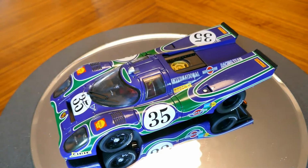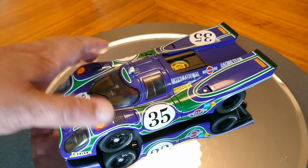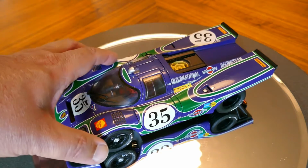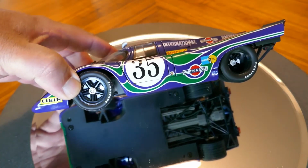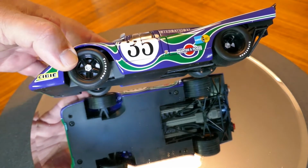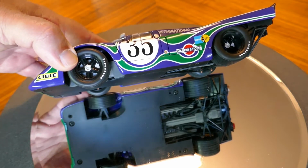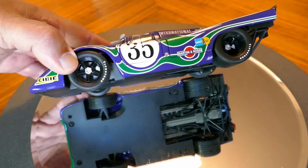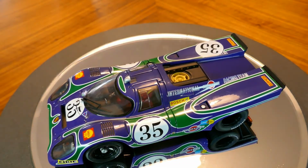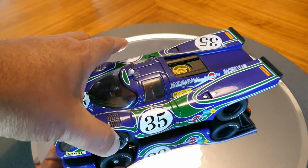Taking a look at the model itself, though, you can see that it is very, very nice. I mean, look at the quality of the decals. Very sharp, very nicely done. The brakes here and the wheels, again, pretty decent detail. Hard to tell, but these cars back in the day had probably 15-inch wheels maybe. So the calipers are tiny. And probably your Toyota Corolla has about as good brakes as this car did. And just imagine this car used those brakes and was doing 240 miles an hour down the track in France back in 1970. So it's just nuts.